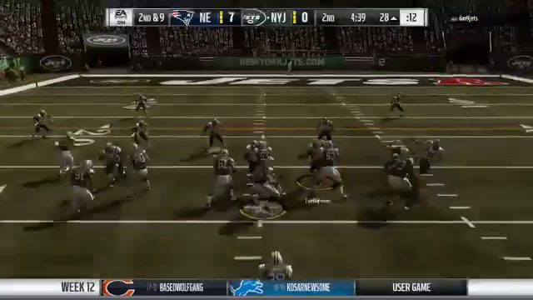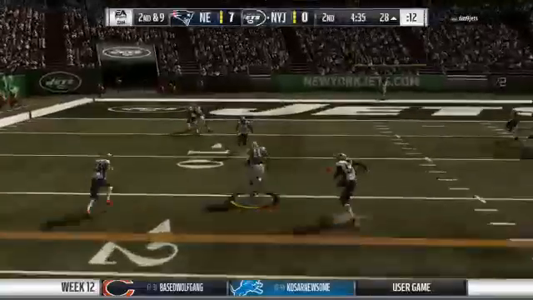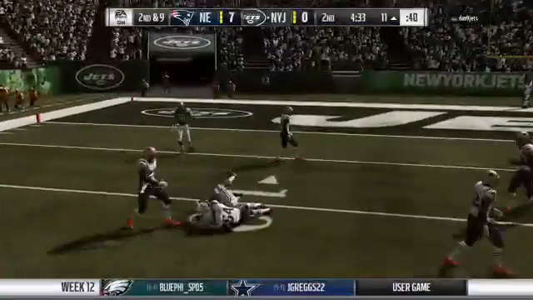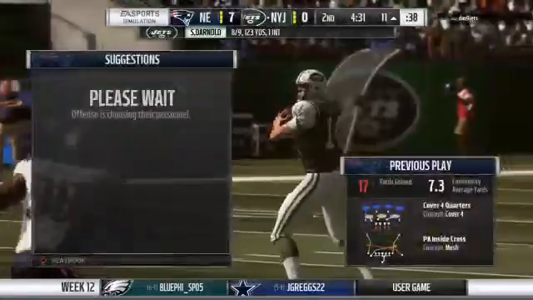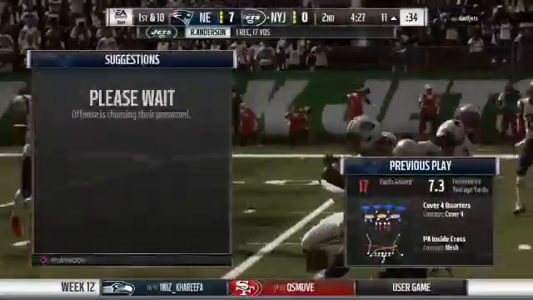Off of play action, Darnold got his man, Robbie Anderson, and down inside the 15, shy of the 10. First time they've hooked up here. Good for 17 and a 1st down.